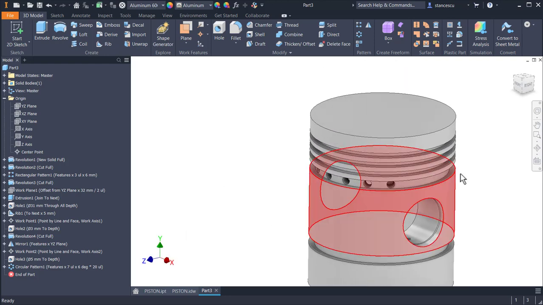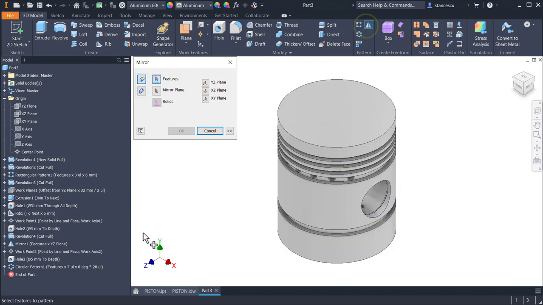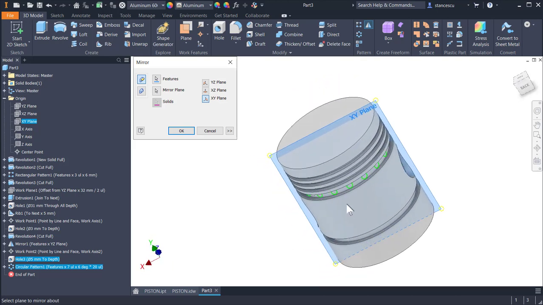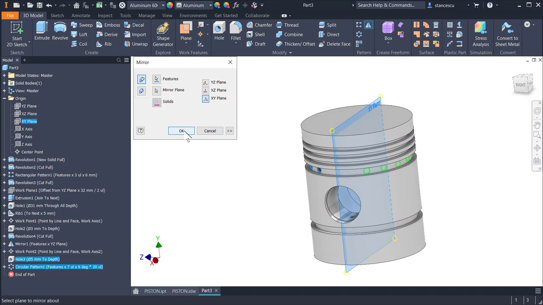We apply a mirror of all these holes, the mirror of the circular pattern together with the first hole. You see? Which is the mirror plane? XY. And we'll find these 7 holes there. Okay.